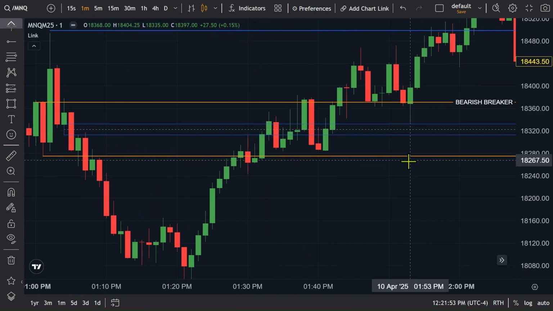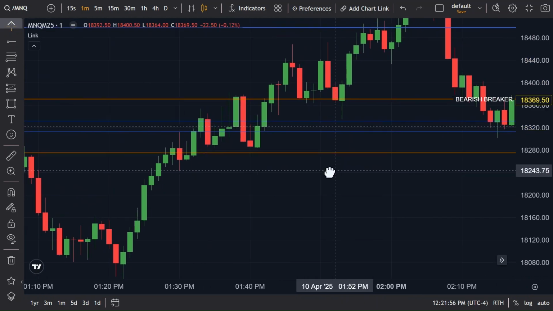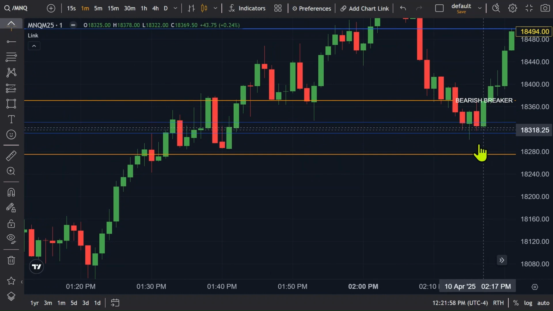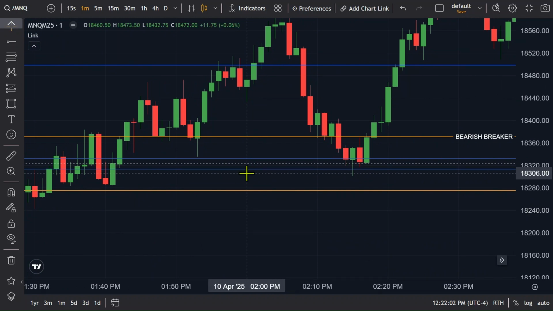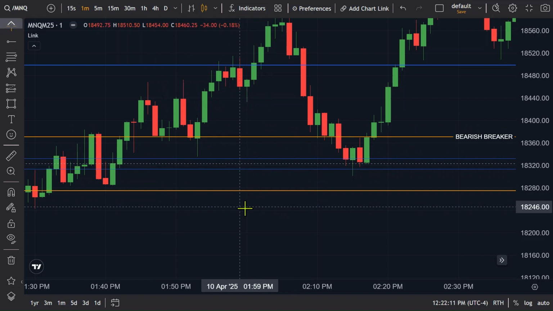And you could look at it like that. We came down, we touched the fair value gap there. We came down, candle bodies respected the halfway point, and we're off to the races. So you could look at it. I think using them in conjunction would be the best validation, not just using one, but both.